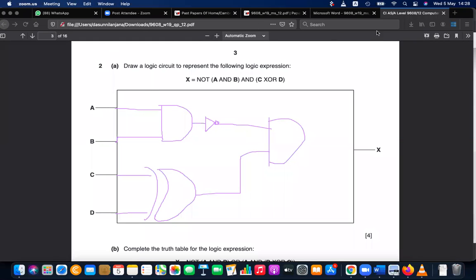Sorry for my bad drawing, but anyway, this is the output. So you know the exact symbol, right? When you draw using pencils, do it properly, because this is a mouse. So that's all. That's easy.